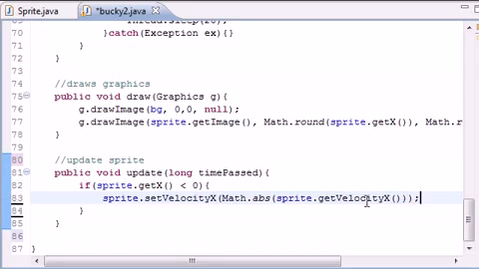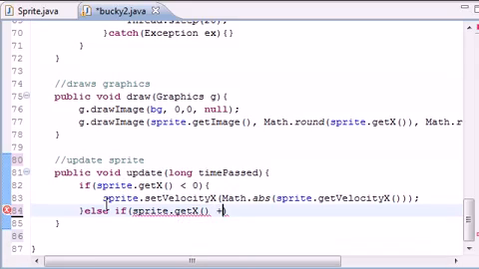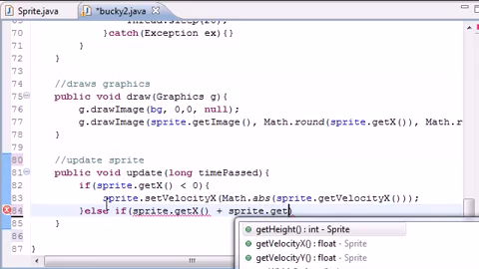So what this pretty much does is, if your sprite went off your screen to the left-hand side, it must have been going from right to left until it finally just went off into la la land. So this just changes its velocity and reverses it, so it goes back from left to right in this direction. We need to do this for the x, and we need to do this for else if sprite.getX plus sprite.getWidth.